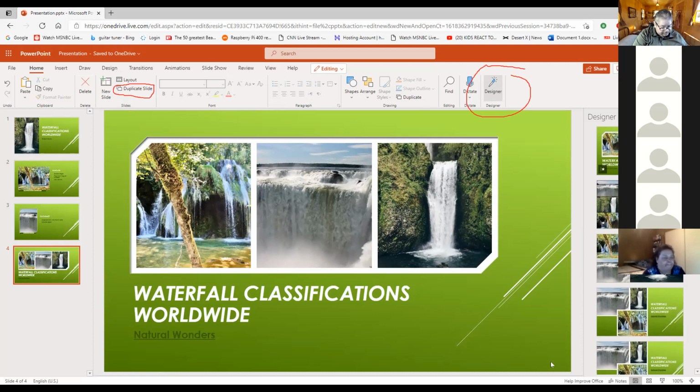Size and move 3 pictures to appropriate places on the slide, which we did using the designer. You know what? The designer is new in this version because I've been working with this PowerPoint for years and I never seen the designer. They didn't have it. It's just something new on Office 365. In 2019, it was not a feature that was available.